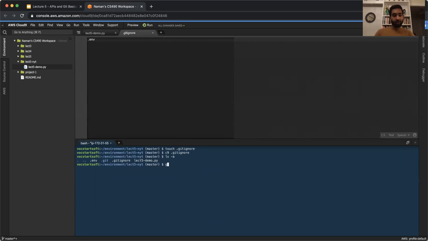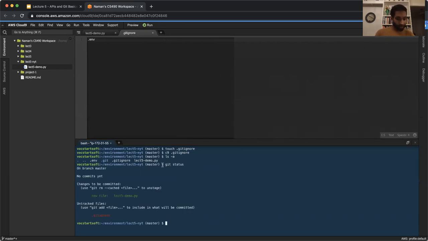Now let's make sure this works. I'm going to put git status in the terminal. And interestingly enough, now we don't see .env in the untracked. It's not even red, it's just out of the picture now. But there is something in the picture, the git ignore file. That's okay. You can have that up in your GitHub and have that being tracked. So I'm going to add that on.